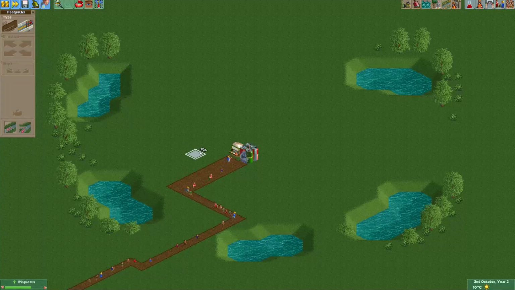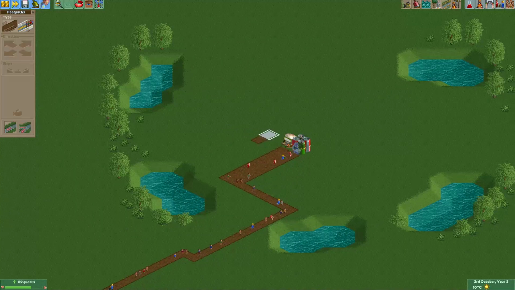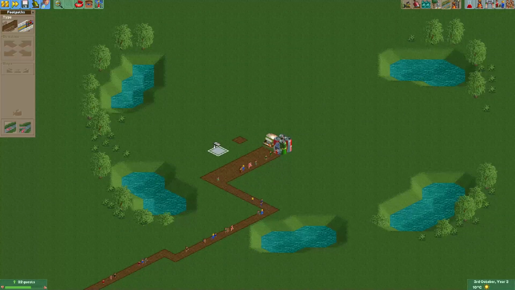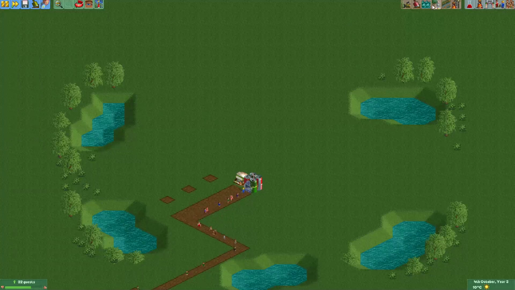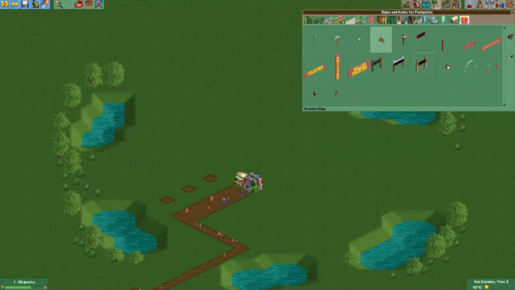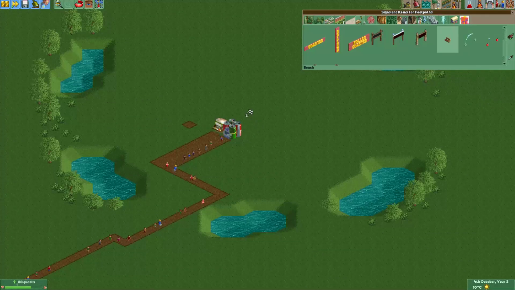Now, if you want to make a seating area, in this tutorial I will not show you how to make a building for it. I will show you some examples later of how I approached it in other parks. But for now I will just show you how to make a better seating area, better looking in my opinion. So, let me remove these.